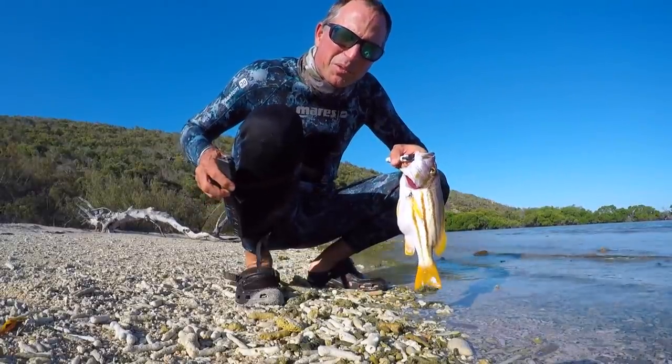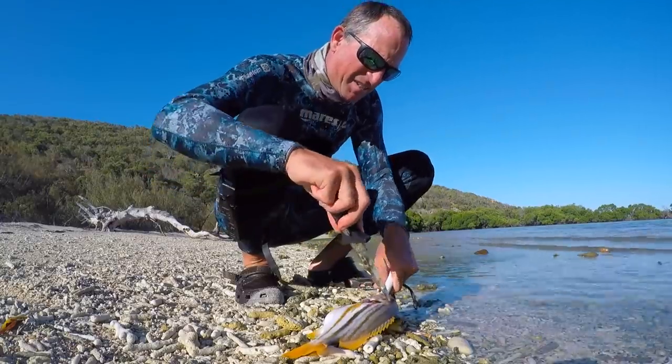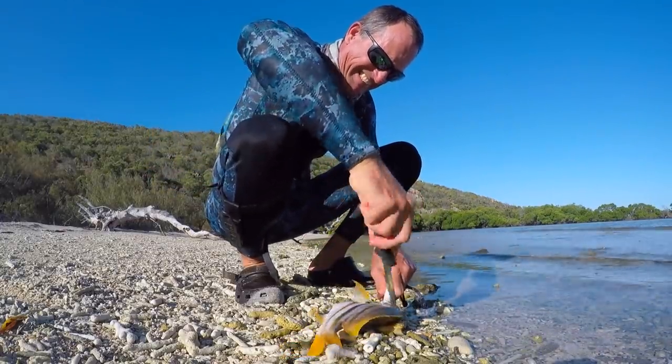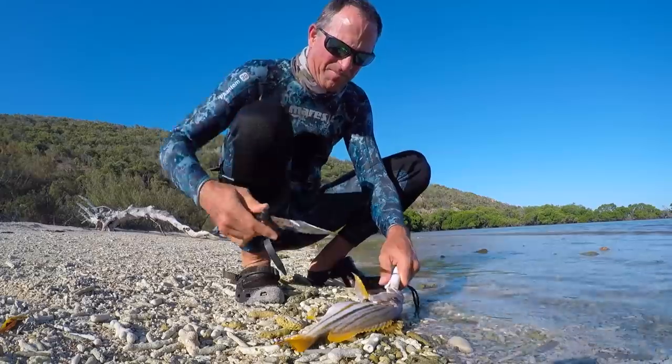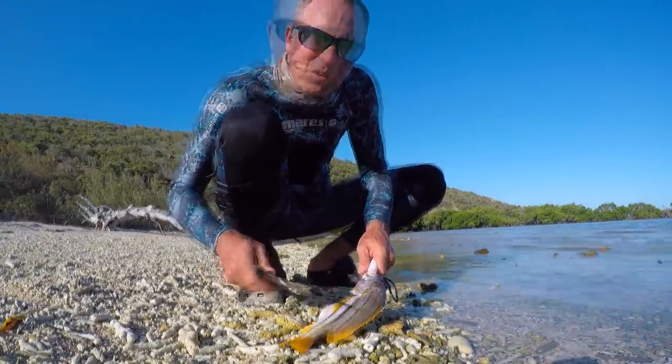First thing I'm gonna do is put the fish out of his misery. He's still alive, so I'll just give him a brain spike. There we go, that's him done. And then I'm gonna scale him because I want to cook him pretty much whole.